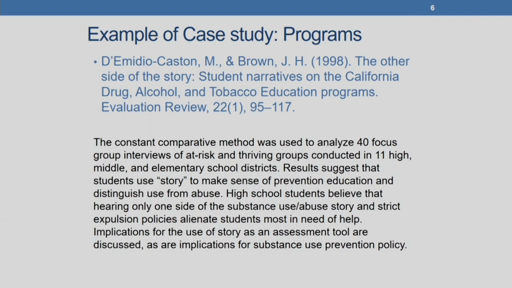So, in here 40 focus group interviews were undertaken and the results suggested that students use story to make sense of prevention, education and distinguish use from abuse. High school students believe that hearing only one side of the substance use or abuse story and strict expulsion policies alienate students most in need of help, and implications for the use of story as an assessment tool are discussed, as are implications for substance use prevention policy.